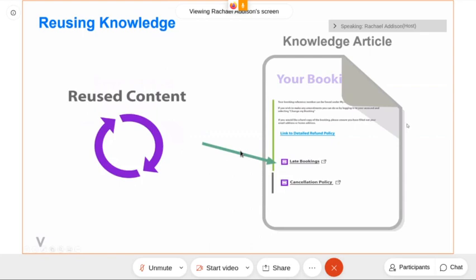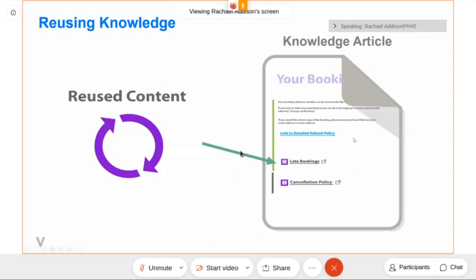So when you're the author or the manager, it will look as a link, but when the agent is then viewing this article, if it's been reused, then you'll be reading through the article, and when you get to this section, the body and the contents inside that article will appear as one within this article. So you're essentially reusing that piece of content by creating it within another article, for example.